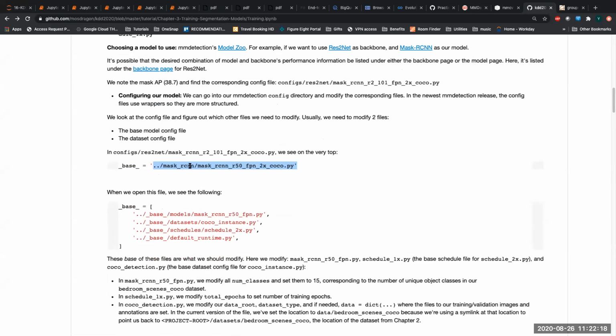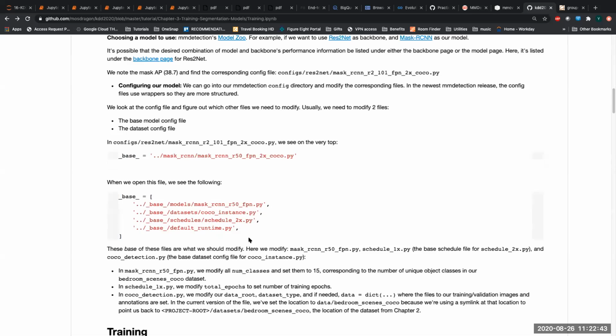And then when we open this file, we'll see more base files. So you can see it's a layered structure for those config files. It makes it really easy if you don't want to modify everything for a specific configuration, but just want to modify, for example, the dataset or the model or the backbone alone. In this file, we find all these 4 base files.